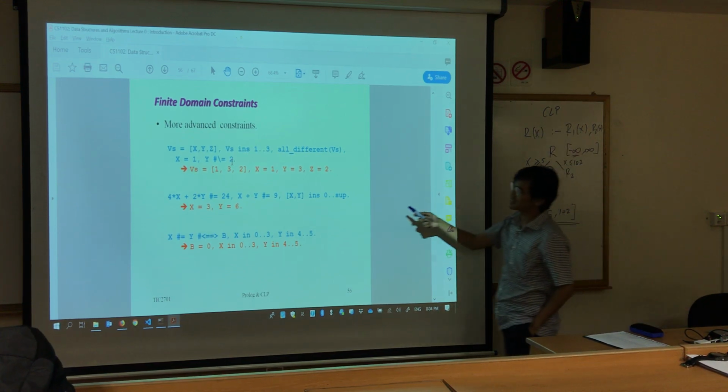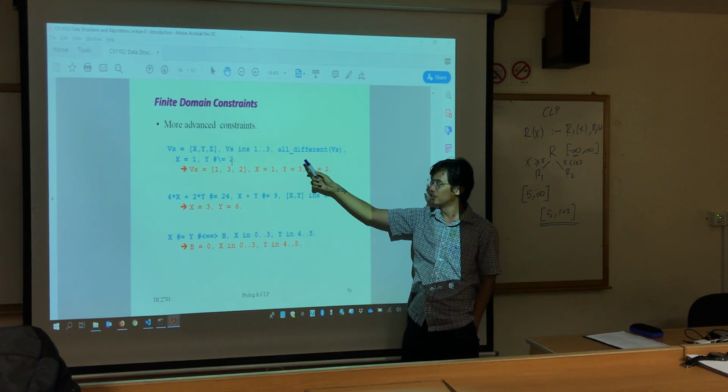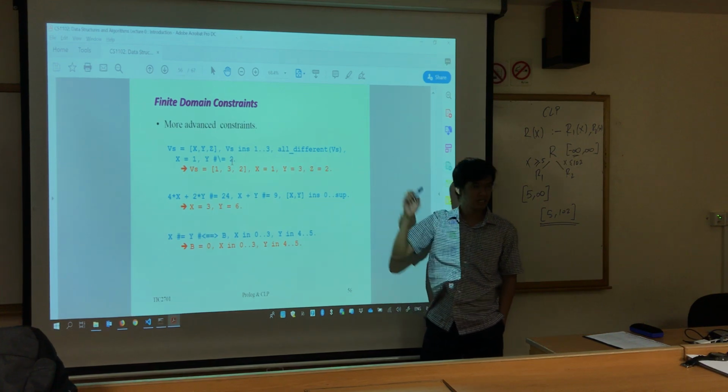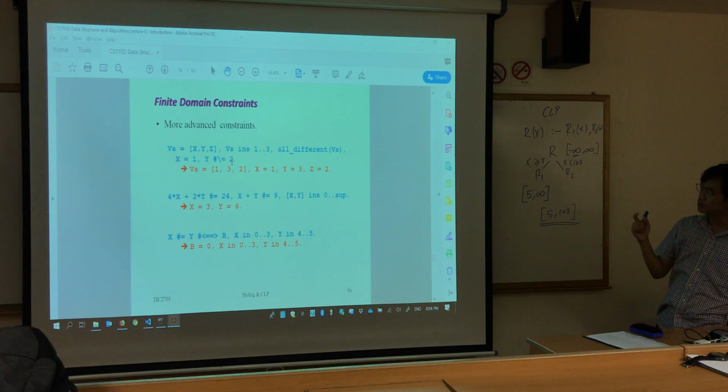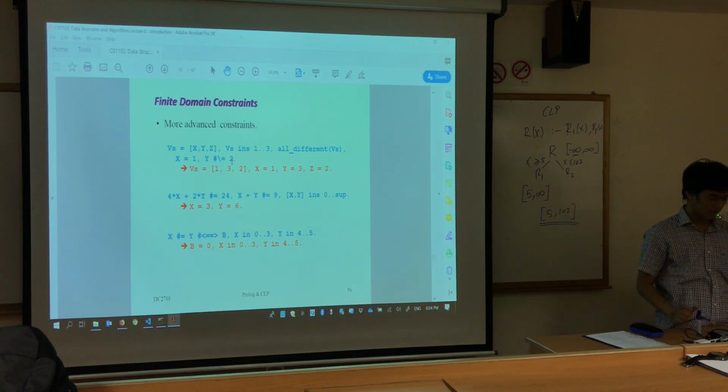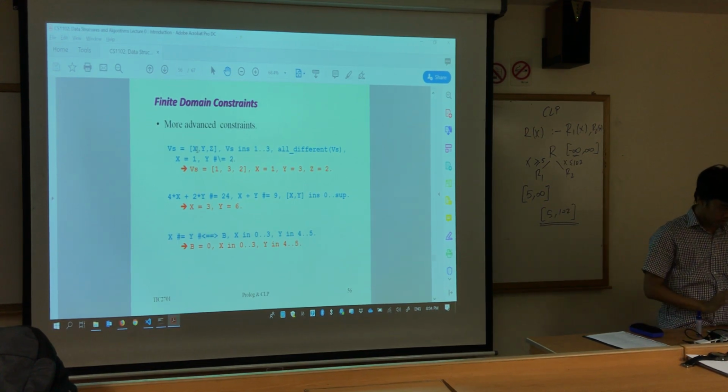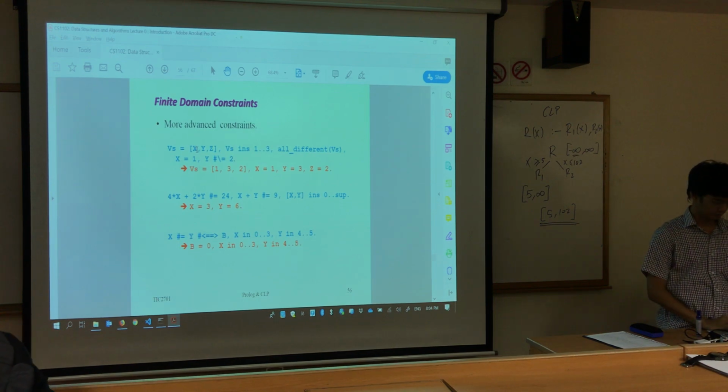You can always write all different here in another way. But the reason why they have all different is because they can implement it very, very efficiently. The other way to write all different is that you have a list containing x, y, z.